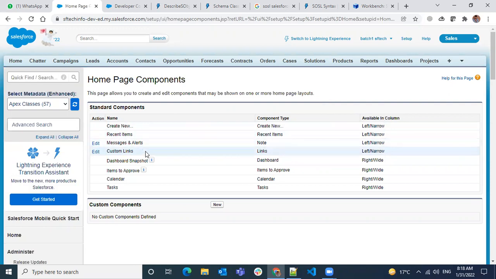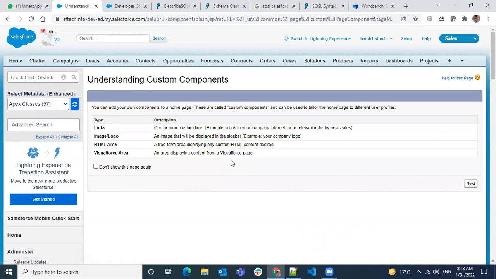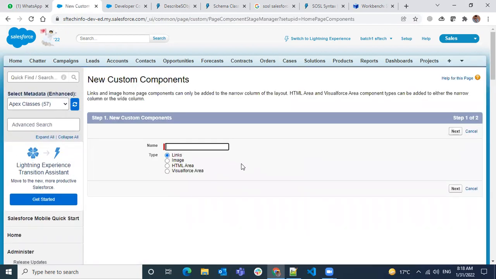Create new, recent items, alerts, calendars and tasks, links, message, HTML area, Visualforce area. So you can have images or links or HTML area or Visualforce area. You can have any of these components on the left side. The recent records also we can see there.